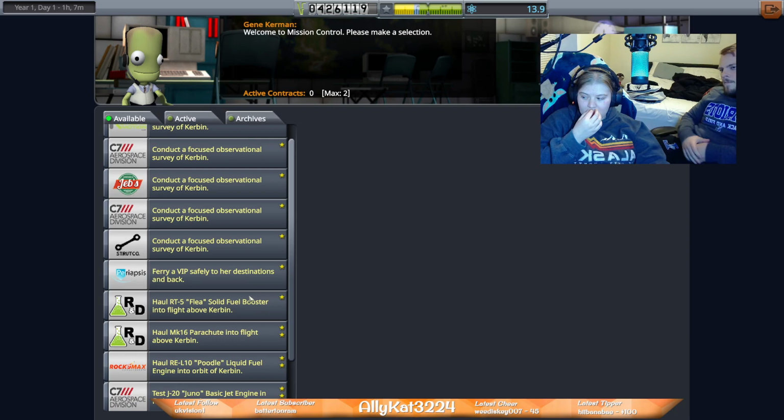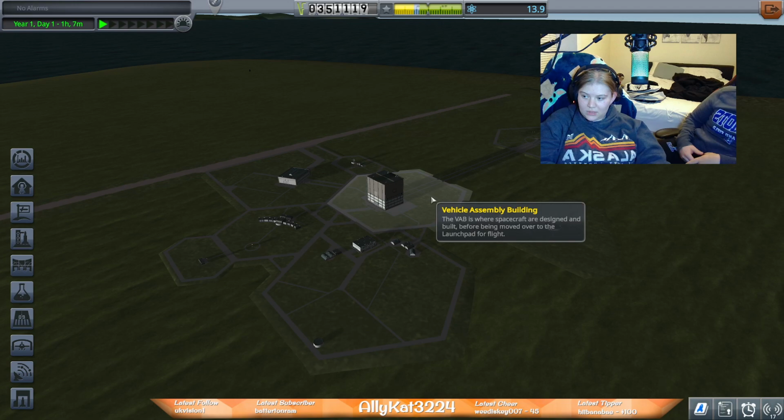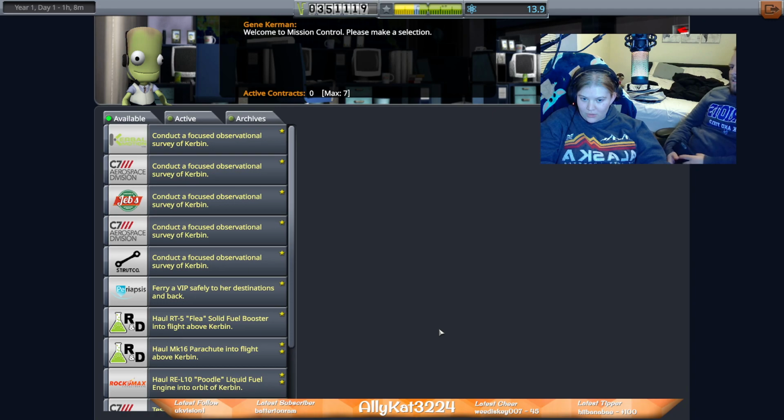Oh, wait. We should upgrade it, right? Oh, yeah. 75K. That's like we're rich now. Yeah, 400K. Don't upgrade that yet. We don't really need that. We don't need that either. We don't need anything else. It's fine. Go to your mission control. No, grab both metric and British Imperial. Gotcha.